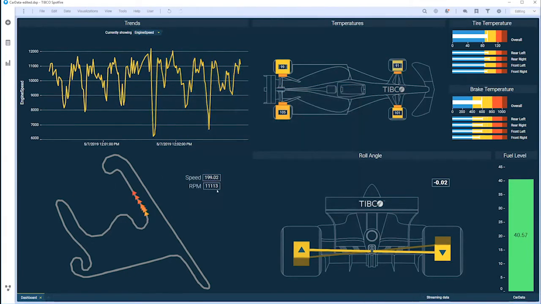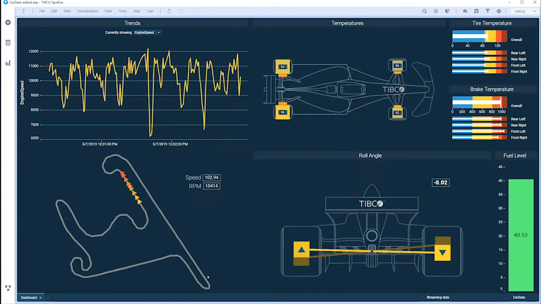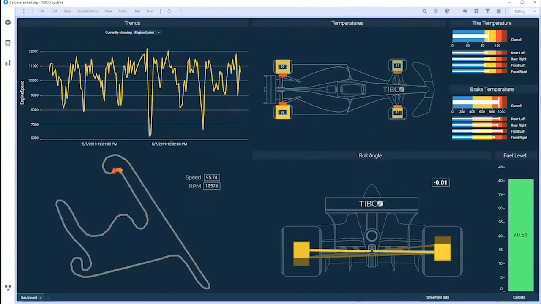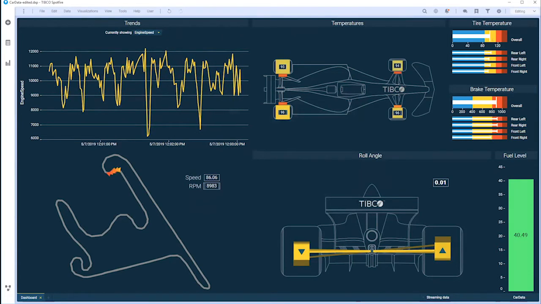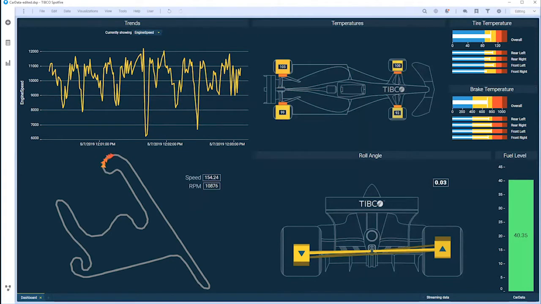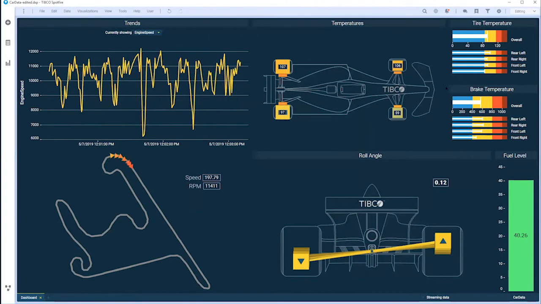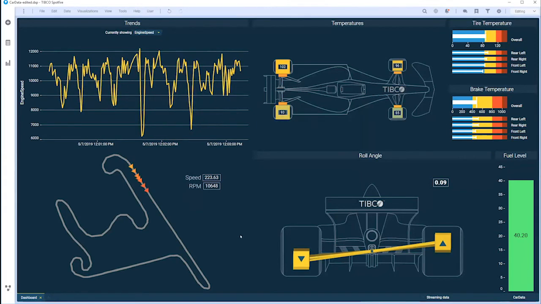Same with this: it is a shape file, and we're showing where the car is racing on the track. On the right-hand side, these are just bullet graphs with a text area showing how brake temperature and tire temperatures are moving.